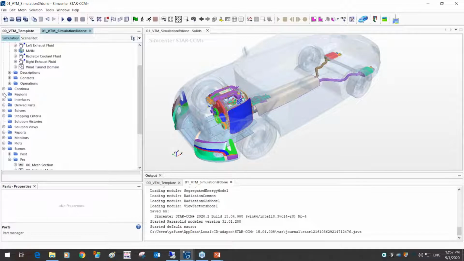So we did go through the regions a few minutes ago, but let's have a look at this in a more detailed manner. We have the ambient fluid for the entire ambient region. Then we have the condenser core, which is present over here. The condenser core is modeled as a porous region. Every time we click on a component, it's going to highlight that particular component on the screen, and this can sometimes, if the part is heavy, take a couple of seconds.